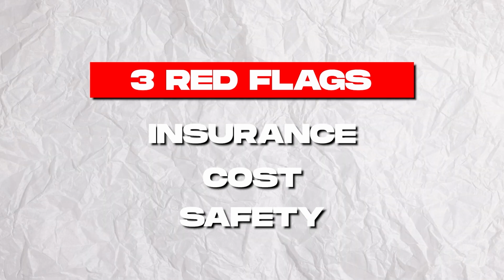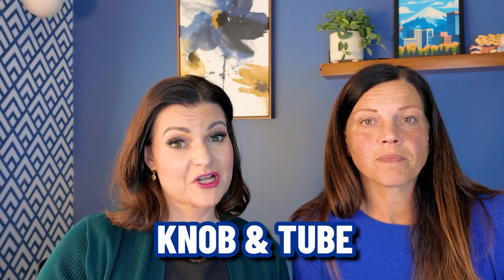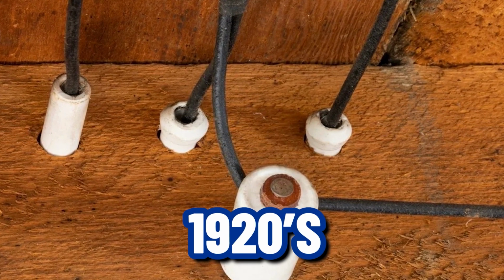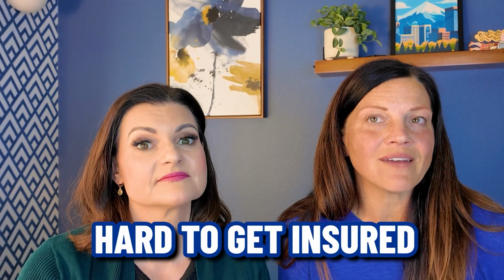So if you look at the insurance aspect, since I got into real estate 8+ years ago, knob and tube has always been an issue to get insured, and it's getting harder and harder. And by the way, knob and tube, if you're not familiar, is the original electrical. It's kind of cool when you see it. It's really cool when you find it, but it literally is from 1920s. It's so old. It's original. So if that is still present and being in use in a home, very hard to get insured. You're going to pay a higher rate. I've actually even heard of insurance companies starting to require that you have a plan to remediate, i.e. remove it from the home or at least decommission it and put in different wiring for your home.